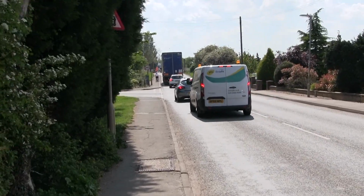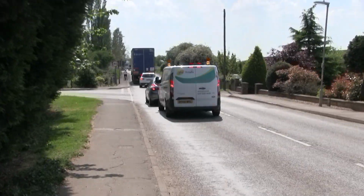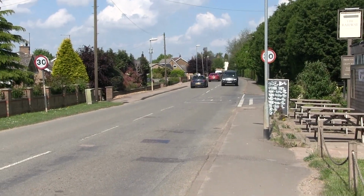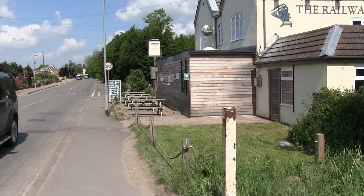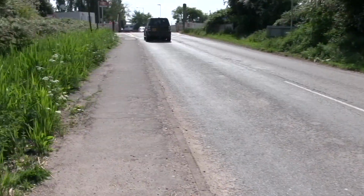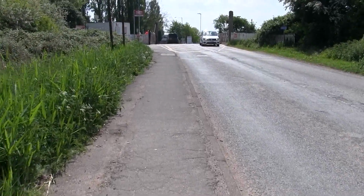Oh yes, it's a manual level crossing. Right, that is looking back towards the town centre of Whittlesea. This is a pub, appropriately called The Railway. It'd be nice to have actually had food in there if it had been available, but anyway, we have a sandwich and we have half an hour at least, well early.